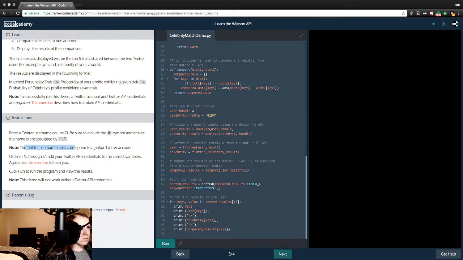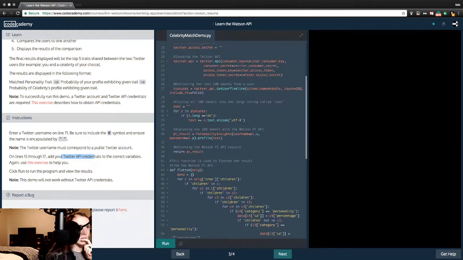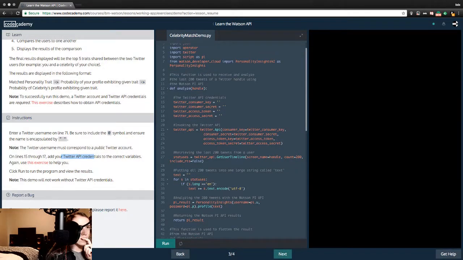Note: the Twitter username must correspond to a public Twitter account. On lines 15 through 17, add your Twitter API credentials to the correct variables: Twitter consumer key, Twitter consumer secret, Twitter access token, Twitter access secret.